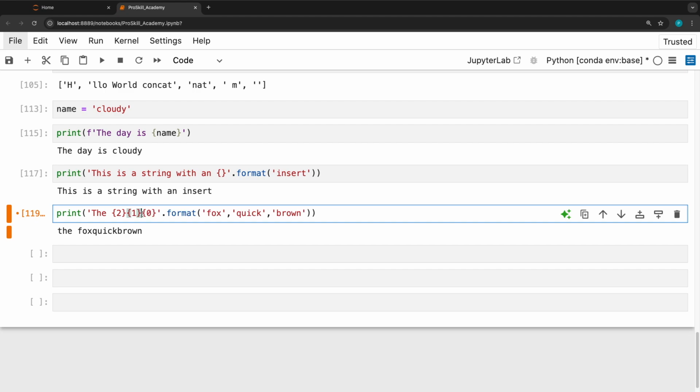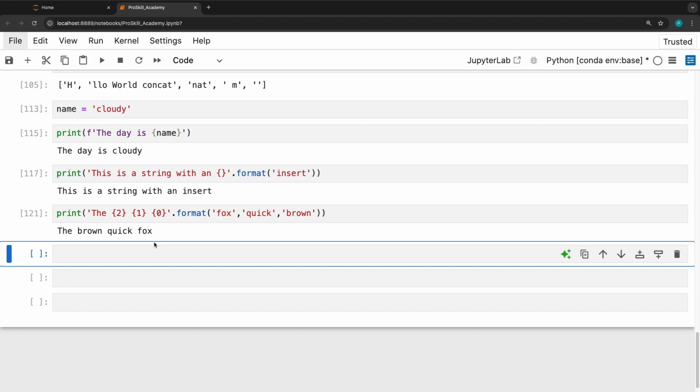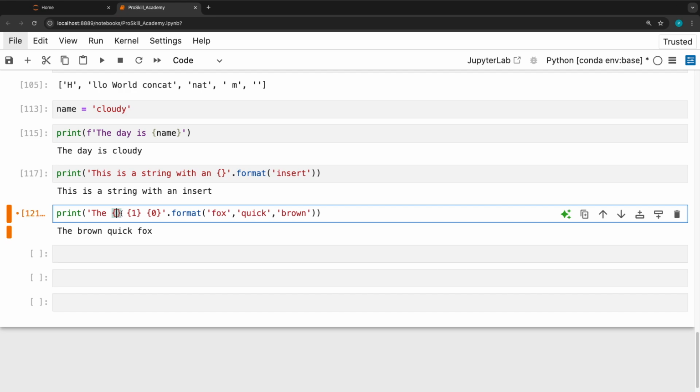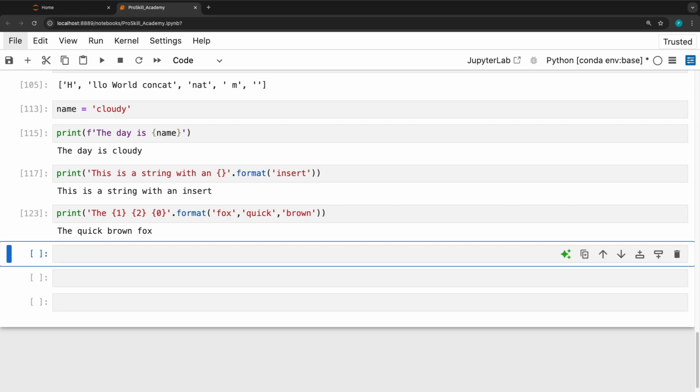Also, for better readability you can put spaces in between the curly braces. Now if I execute this, you will see I get the brown quick fox, but I think it's not so meaningful. So what I will do is make this 1 and then this 2. Now if I execute this, you will see the quick brown fox.